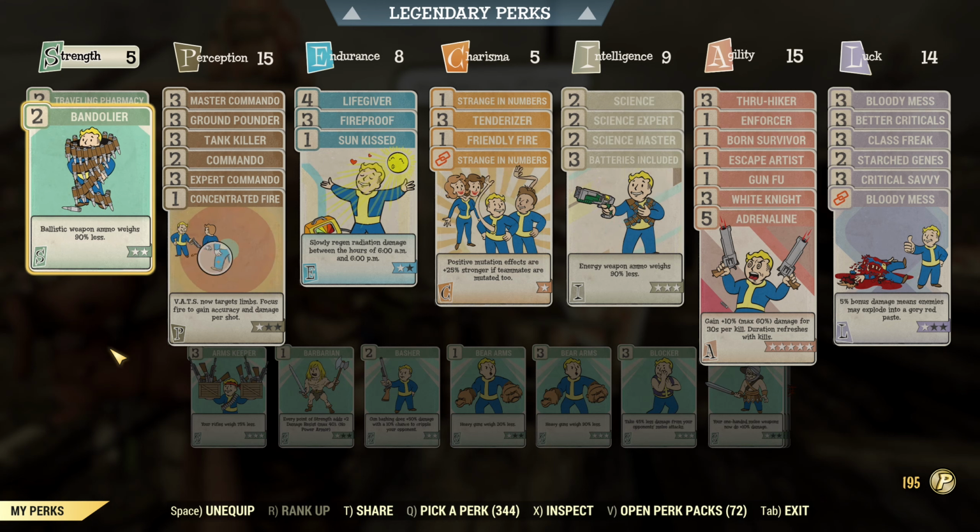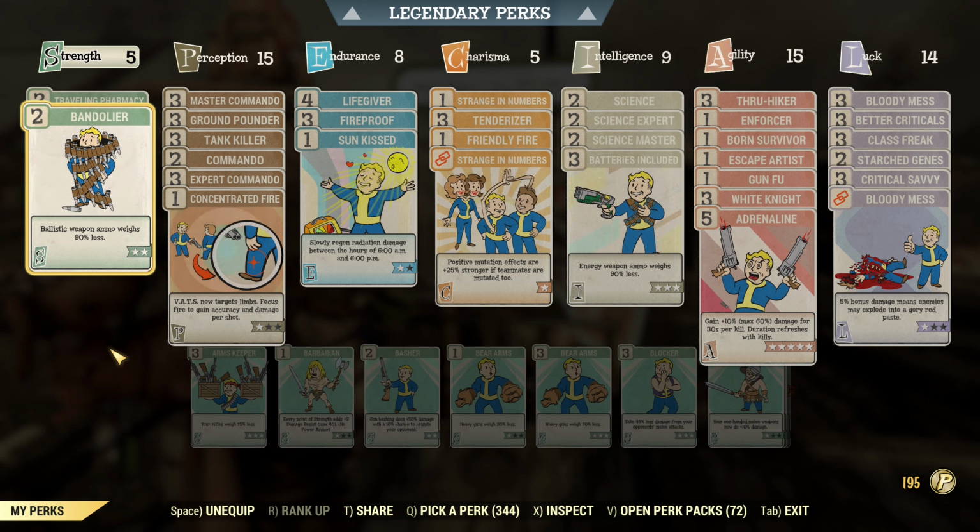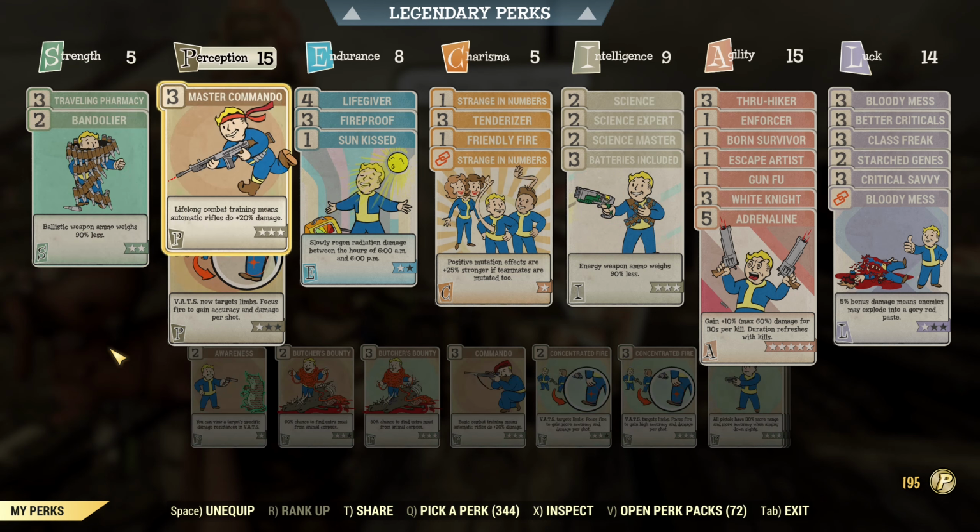So the initial version didn't include ammo weight reductions, but I added them. It's just not feasible without Bandolier and batteries included. Too much management. I mean, it's not crazy, but I needed to manage my inventory every 2 hours, too often. So, Traveling Pharmacy, of course, chems, ammo. Carry weight is important on any lazy build.